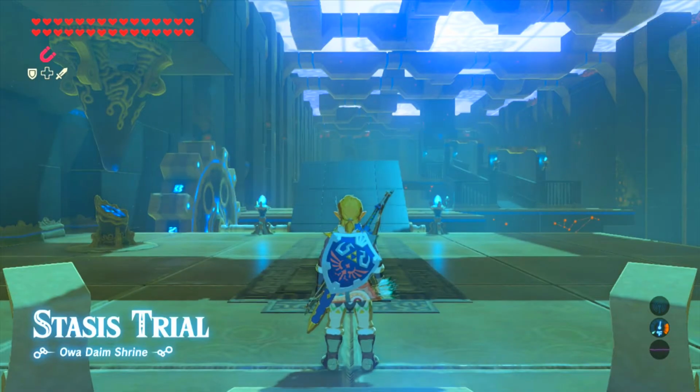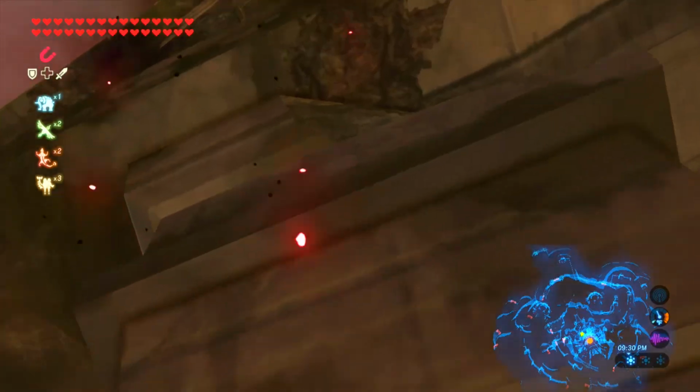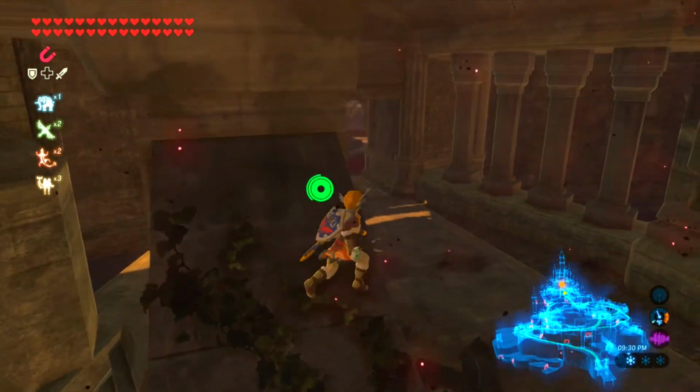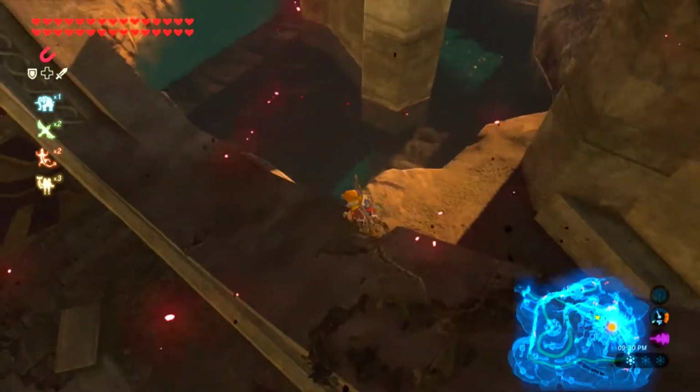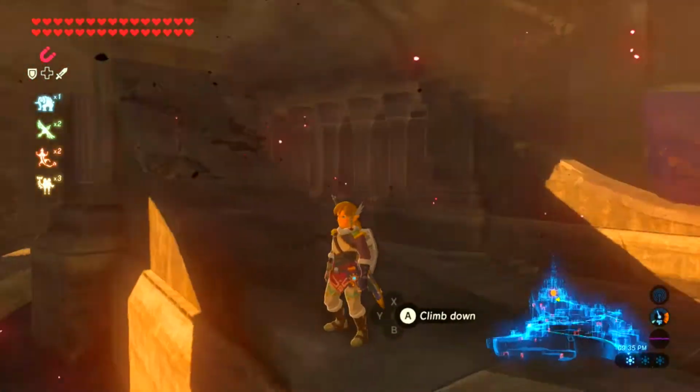Once you've saved, exit the shrine by either warping or using the main exit. Next, you're going to want to find a ledge that Link can climb down. You'll know that you're in the right place if the A button says climb down when you get close enough to the ledge. Now simply press A to climb down, but after you press A, immediately press start.